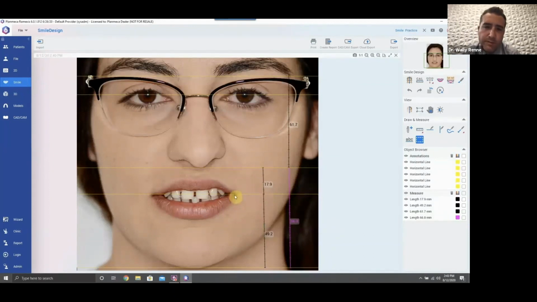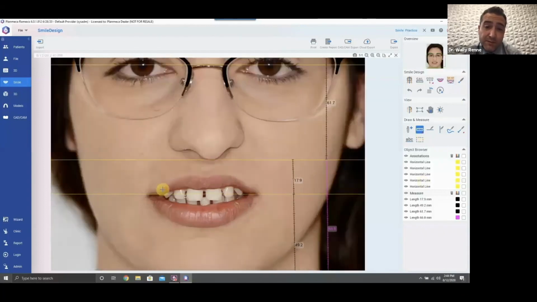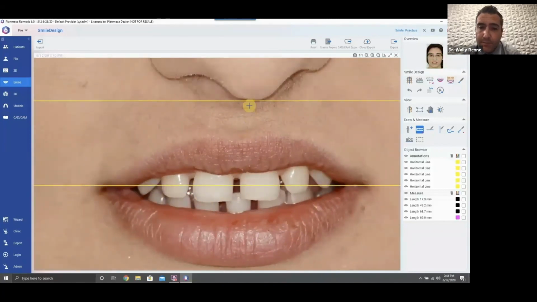So what's going on with this patient? Why are they showing so much maxilla when they are in repose? We need to dive deeper to figure out what's going on with this patient before we just start shaving down enamel and doing all sorts of restorative on her. We need to figure things out. And that's why I love this software, because I love doing these workups on all my patients, because it really helps me understand what the patient needs from a restorative standpoint. So I'm gonna go a little bit deeper now.